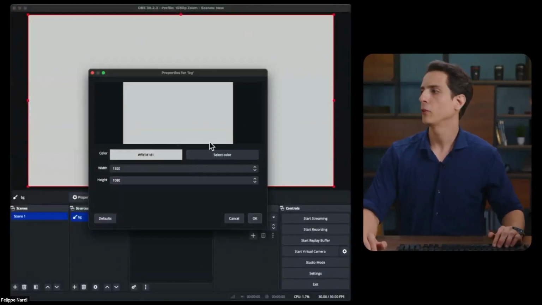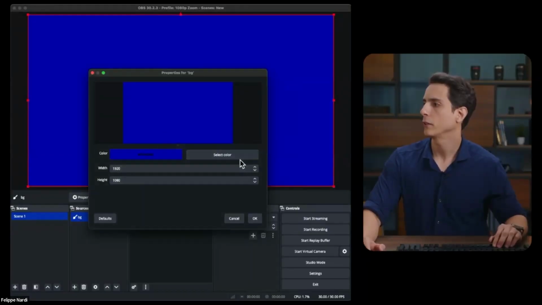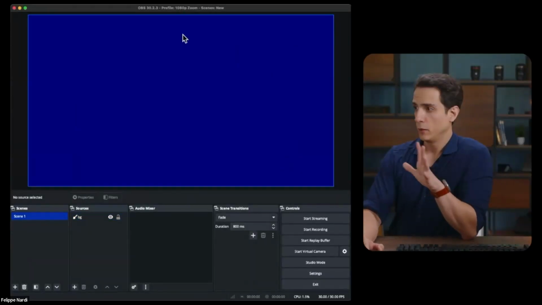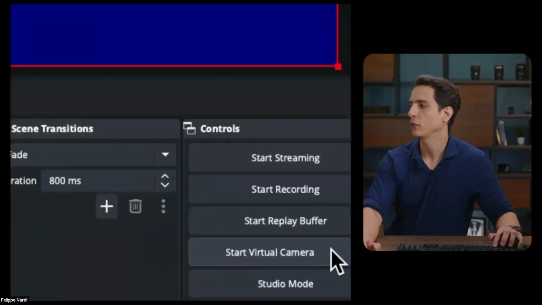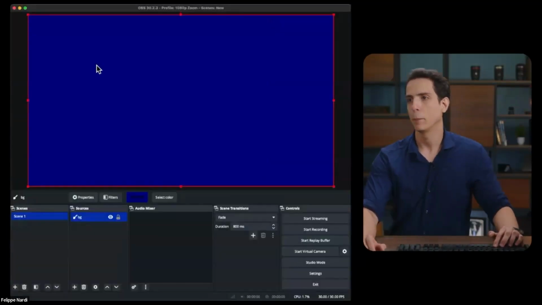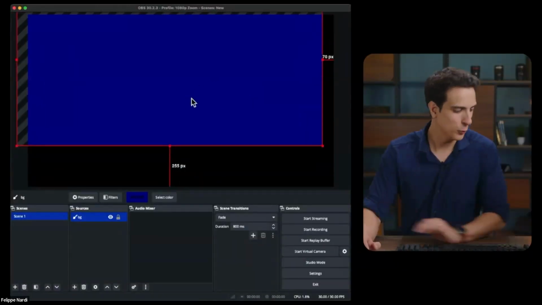And let me put a little blue in here. All right. No, don't like this one. Let me do a little bit darker. Okay, it's fine. So square, I can drag it anywhere. And if I turn on my virtual camera by pressing this button right here, on Zoom, it's going to be available as a camera. So you would be a blue square at this point, which is not very useful.